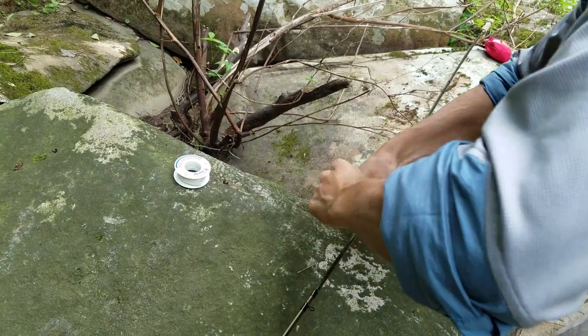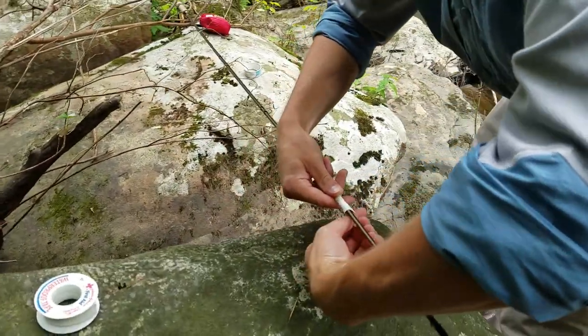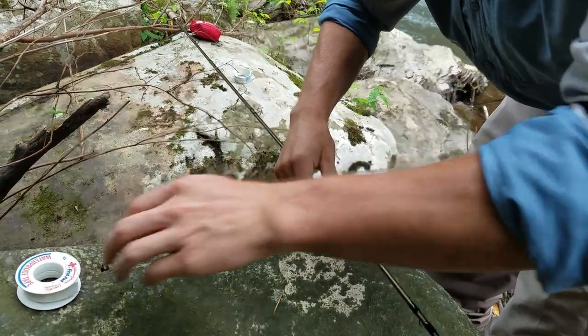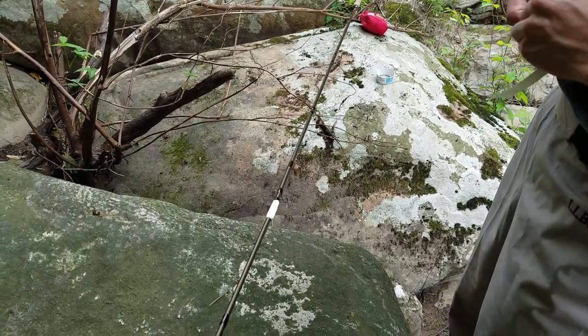How to fix a broken rod in the middle of nowhere. God, you said first aid kit. I forgot I even had one. So we're using first aid band, first aid tape. We're gonna put a green stick. Let's see how this works.